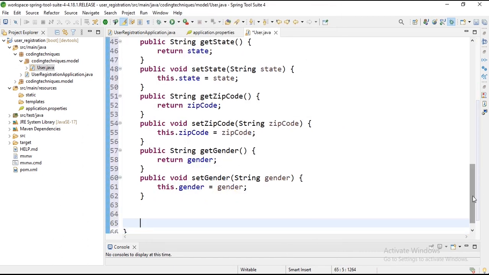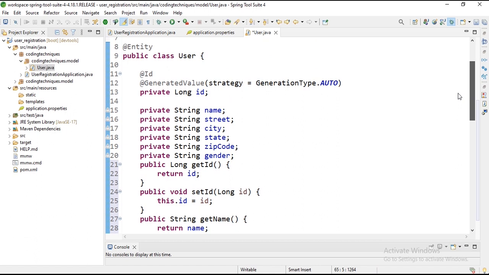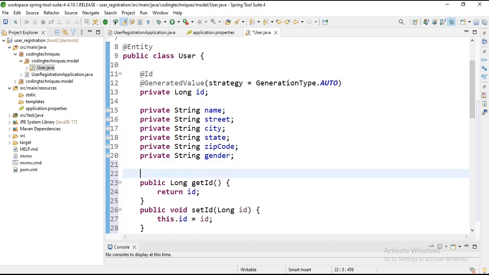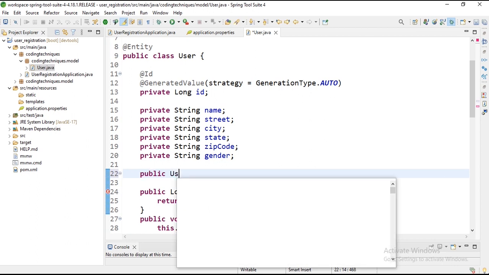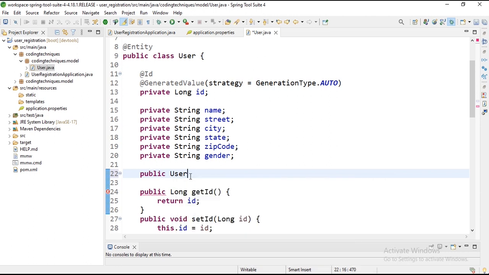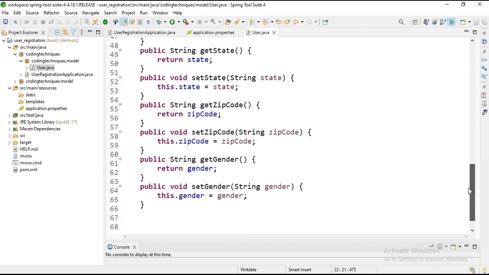So here are our getters and setters generated. This is all we need here. Let me add a public User constructor, just a default constructor like this. Okay, now I have finished with this entity class.